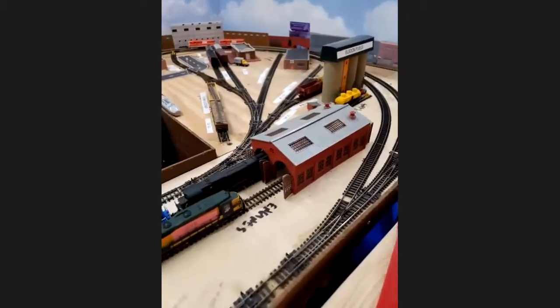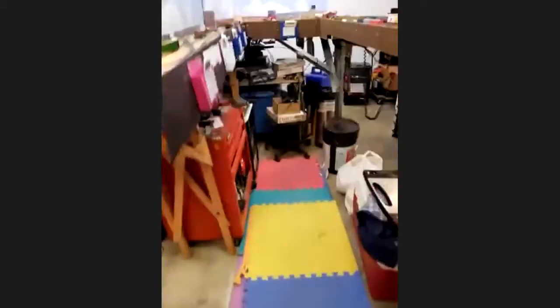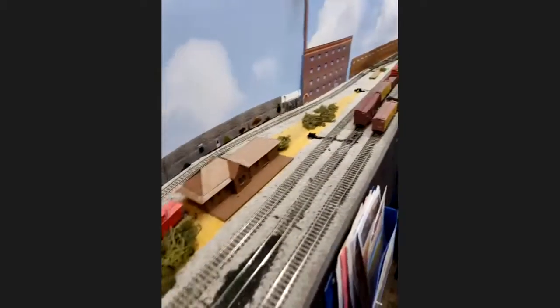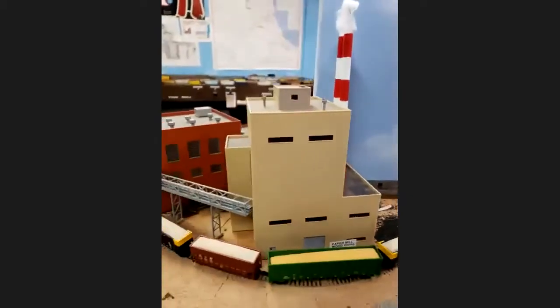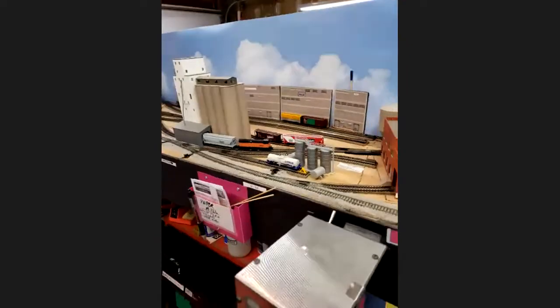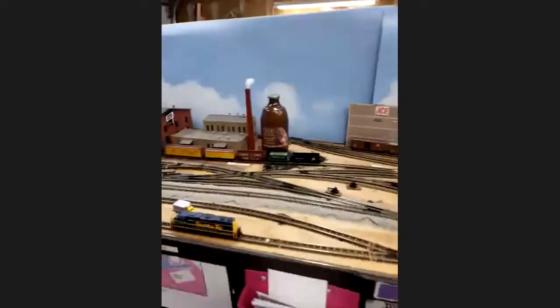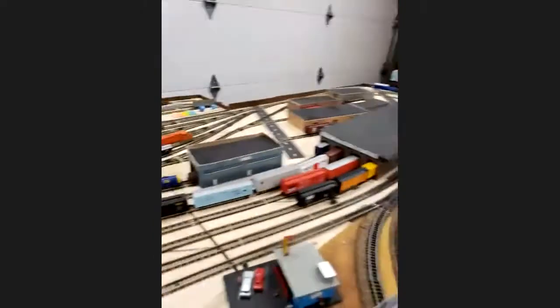Here we have the Elsden Industrial District — I put this in just to give the Elsden Yard operators some extra work to do. And then the next stop is the 33rd Street Yard. It's a small yard and it just services two switch jobs that come in here: the paper mill job and the brewery job. So all this switching — if there's enough traffic — can be two people, but lately one person can handle it.